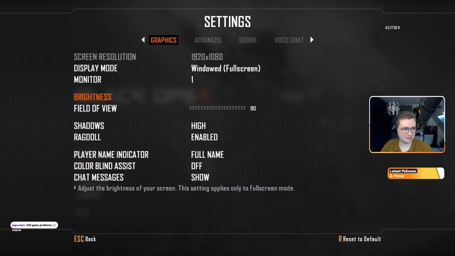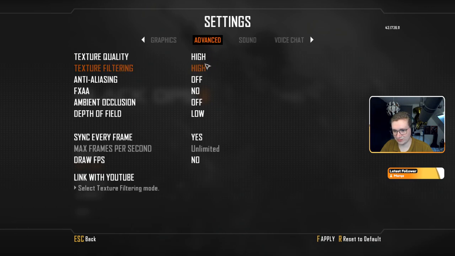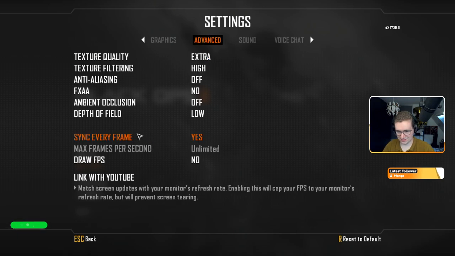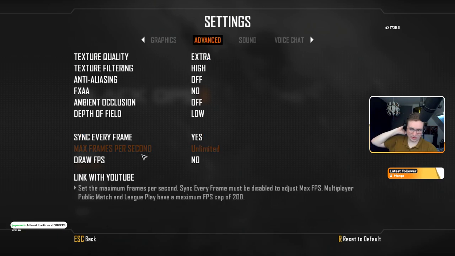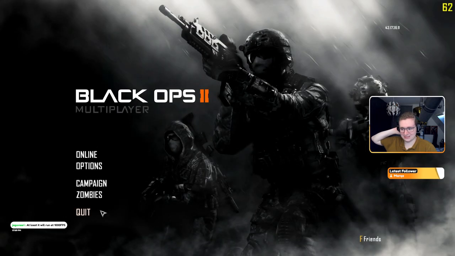Okay, right. Okay, that already helps. Advanced stuff can be really high. Who cares? Extra. Okay. Love the extra option. The rest is all fine. And that's all fine. Apply. Yeah. All right. At least we're at 1,000 FPS. Does it have an FPS counter? Draw FPS. Yes. Oh, that's at 60. It's because the UI is probably limited to 60, I reckon.